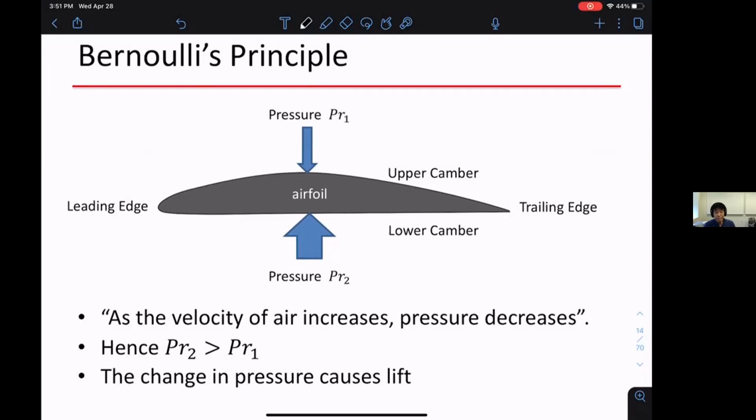So if this theory is correct, and the speed on each edge matters and creates a pressure difference, then if you take an airplane, can an airplane fly inverted? If I turn an airplane upside down, can I still fly it? Does it still fly? Yes. You may not be very comfortable in the airplane, but the plane flies fine, right? But if this theory is correct, then the plane cannot fly because there's no lift. You're being pushed down, right?